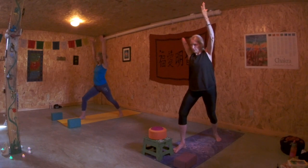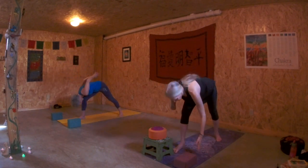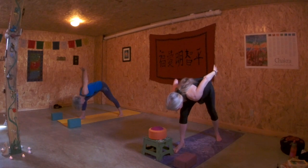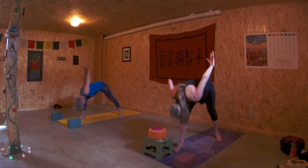Taking humble bow. Take a nice big inhale. Exhale, float down, right chest to right thigh, then lift those arms after you brush the mat with your fingers and drop the crown of the head.